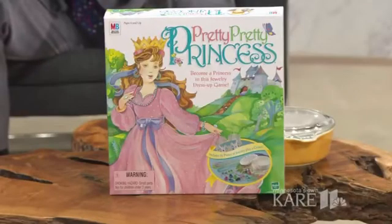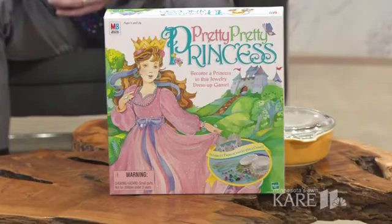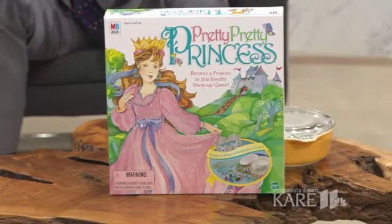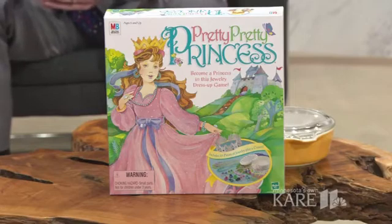Next up, vintage items. Yeah, so collectibles are a little bit different for each person. For example, we have Pretty Pretty Princess here, which is not a game I ever played or had, but if you go online, these brand new are actually still worth $75 to $100, which is probably triple what you probably paid for it initially. So again, it doesn't hurt to go out and look these things up and to see what someone's really willing to pay for them.